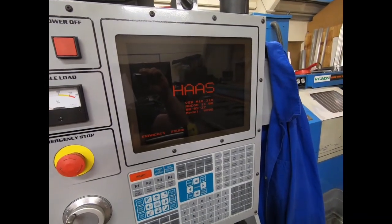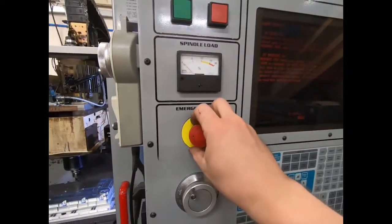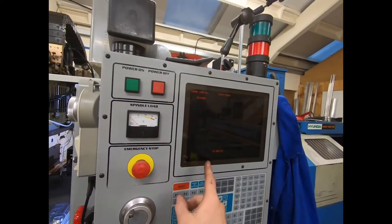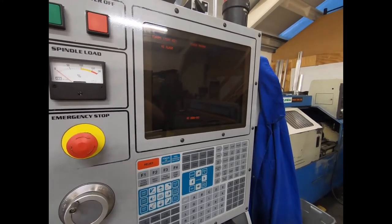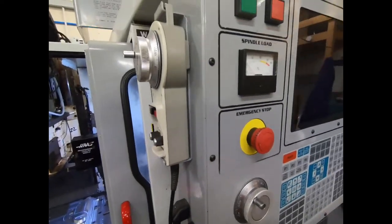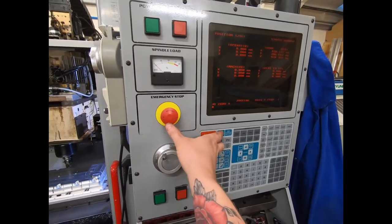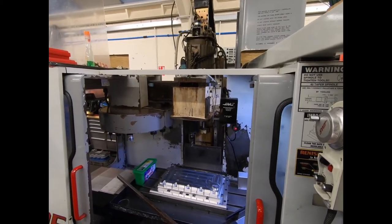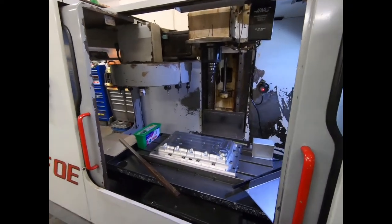So far, so good. Now we've got the emergency stop off. Do that. Cycle the door. Now I should be able to reset both the alarms. Now I'm not sure, can't jog the Z because I'm not zeroed. So if I power up, restart, and get ready on the emergency stop, so far so good. Got the head up in the air at least.